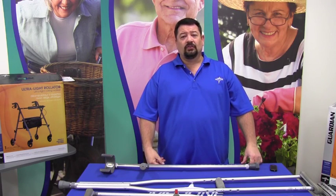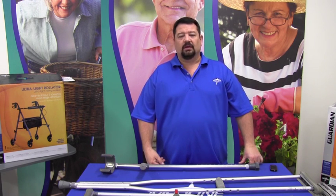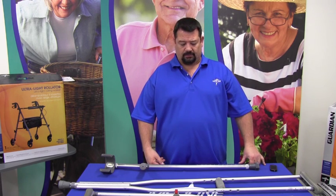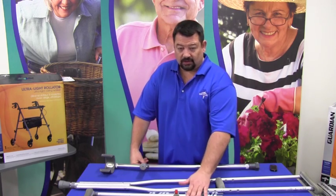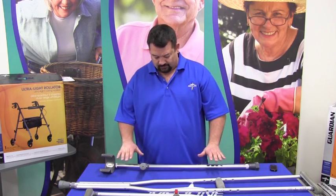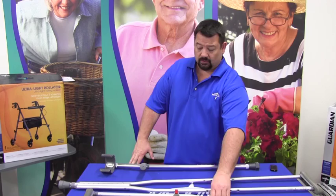Hi, this instruction is on crutches. Crutches are probably the most widely recognized piece of durable medical equipment there is. They come in several different versions. We have axillary crutches, we have forearm crutches, and then we have a variant on sizing of the two.